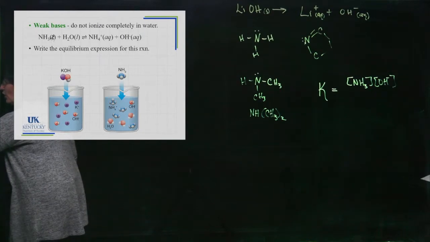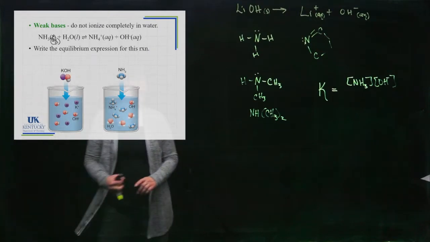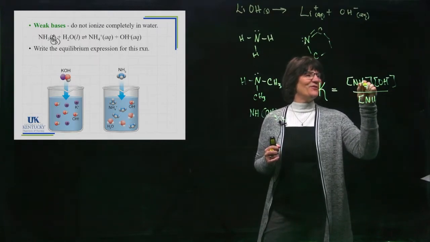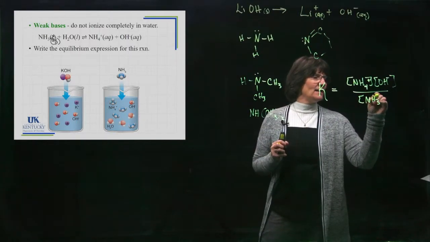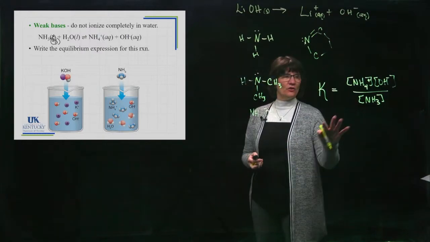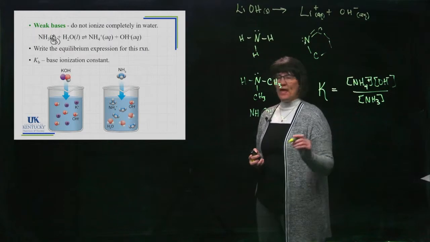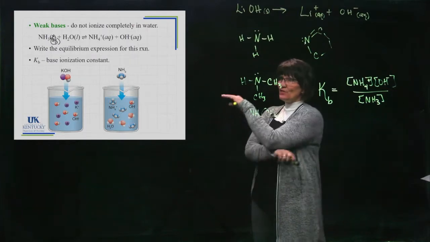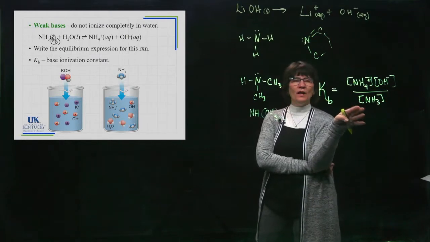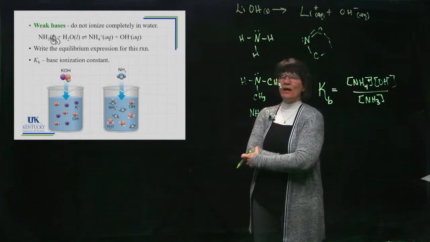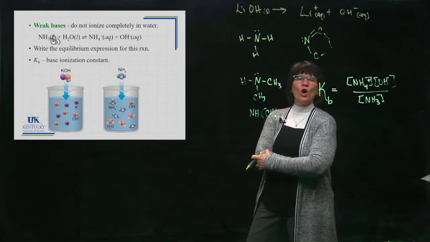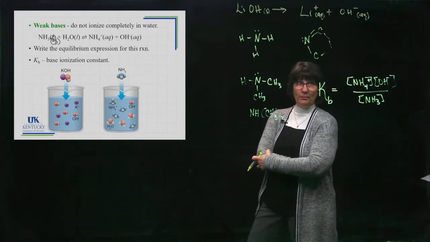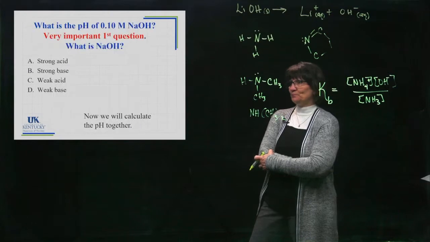It should be included in my expression NH4+, those are my two products, divided by the reactant, but I don't include the water because the water is a liquid. So now we have this equilibrium constant expression. This would be called KB. It's the base ionization constant. It's a base ionization reaction. The base is ionizing. We've written the expression for it, and the value is KB. Like Ka, there's all kinds of tables that are provided with that. When you're doing your online homework, make sure you use the table that they give you, because there may be mild variations in the numbers that you look up.